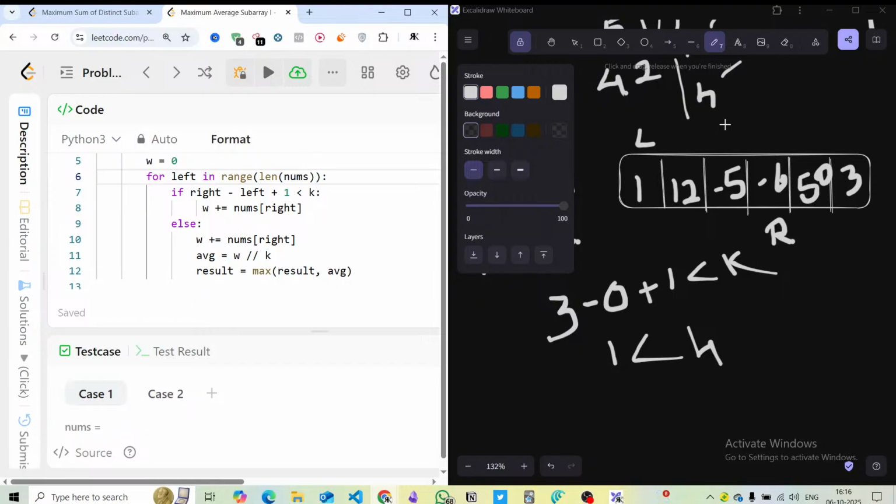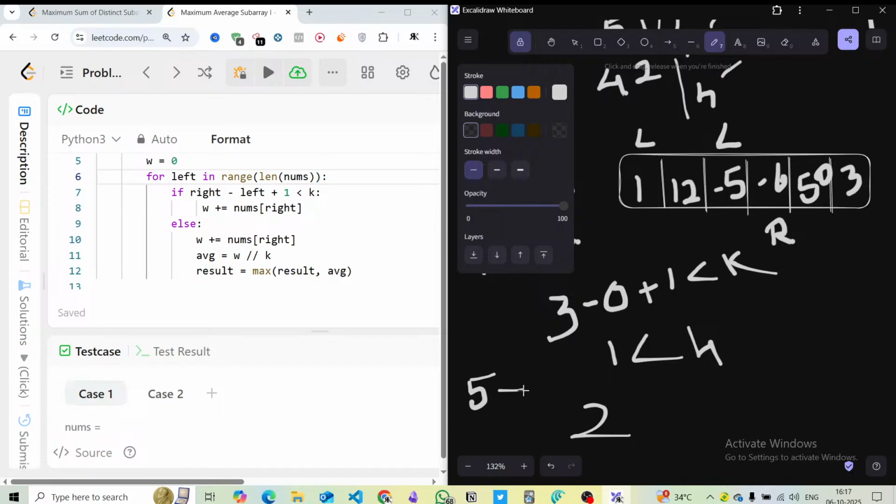So we can only iterate left till here. If we go beyond that, we have the error, right? So how can we do that is 0, 1, 2. So length of numbers 0, 1, 2, 3, 4, 5, right?